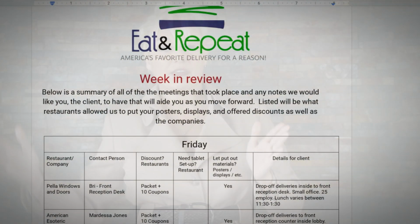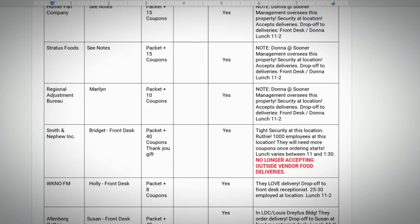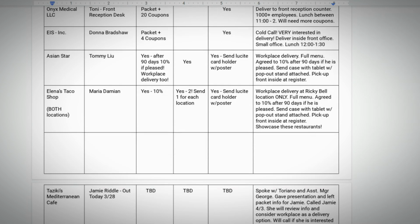And then at the end of that, we're going to make an assessment of who we want for your job site menus, who's giving you discounts, who we really want to promote, and just sort of a game plan of how we want you to start. What restaurants want is they want to sell product, and that's what you want to show that you can do. They just want to know that you're going to be a good extension of who they are, that you're going to treat their customers well, that you're going to be bringing the food to them hot and on time.